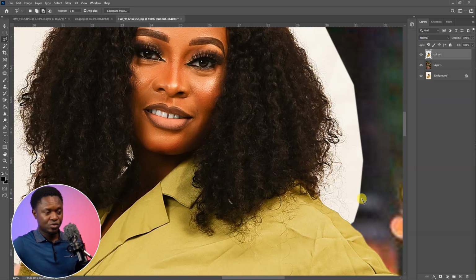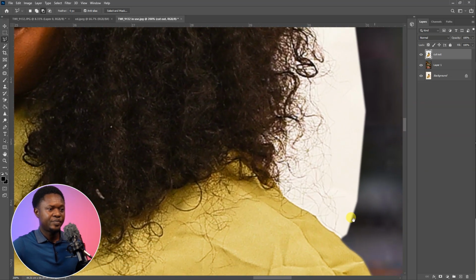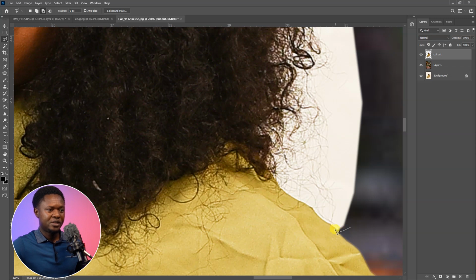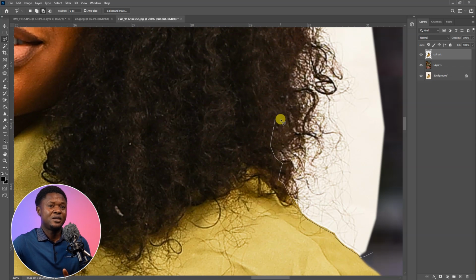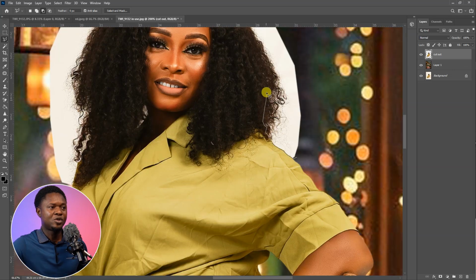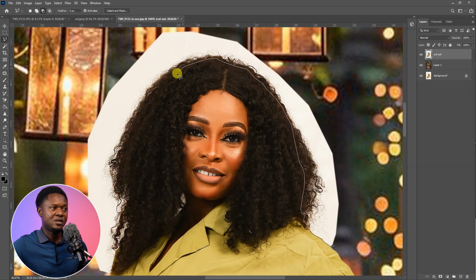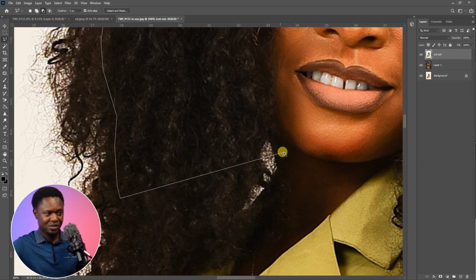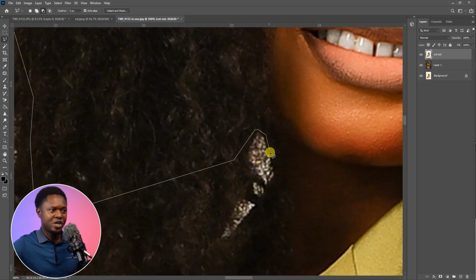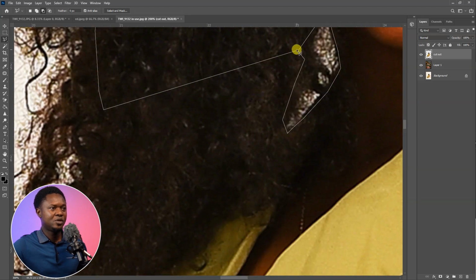So we have to take our lasso tool and select the tiny hair area. So we have to select it like this. We are going to be wiping the white background with background eraser tool. That's why we need to make this selection, so that we are not going to wipe and use it to affect other areas. So we have to make sure our selection is going to include anywhere the white background is showing underneath. So we have this place, this area like this, the white background is showing here, so we have to include it to our selection. Then let's close it up here and bring it back to this area.